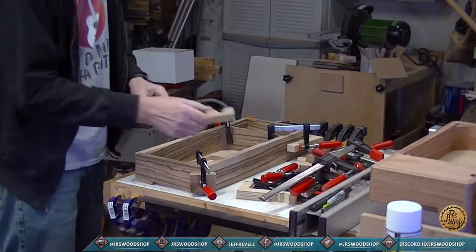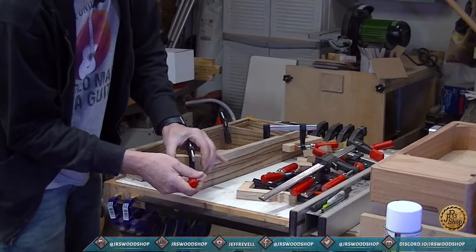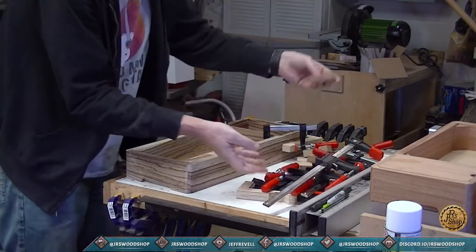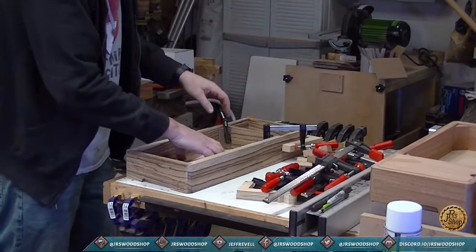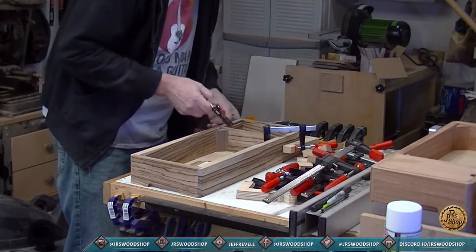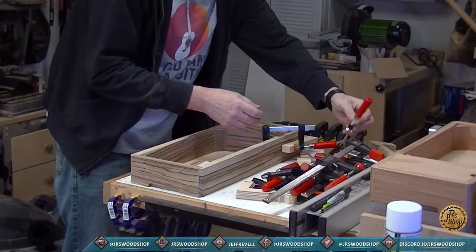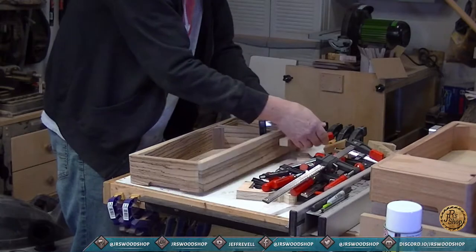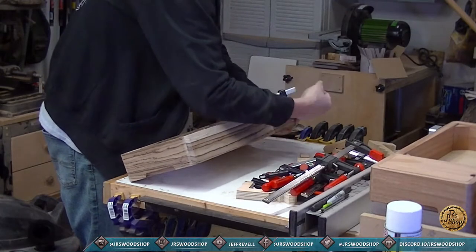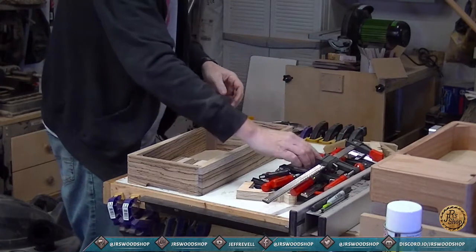All right, more of these corner clamps, these blocks. I just have a box that I throw these into and I come back to them because I use them all the time. Every time I make one of these, I'm gluing corners in until I come up with a different method of supporting the machines. I just keep these things stored in a box and haul them out when I'm done.